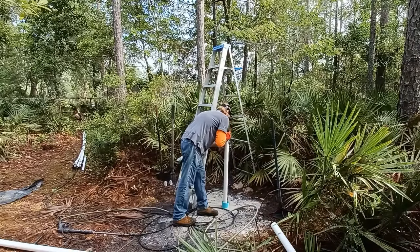Then we have a check valve. We need the check valve so that the pump stays primed. And if you look closely, can you see the arrow? That tells me the direction of that check valve. So in other words, water can only go this way. And so I put together 10 feet of it, maybe 12 feet there, plus the 8 feet. So nearly 20 feet we'll start with, and then we'll glue the rest of it after we get it down in.